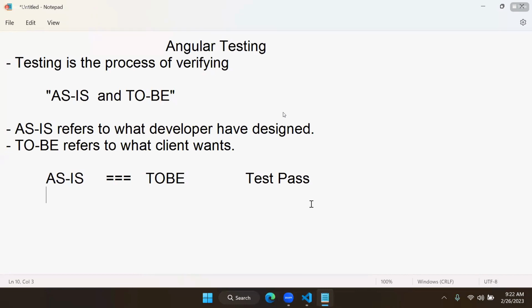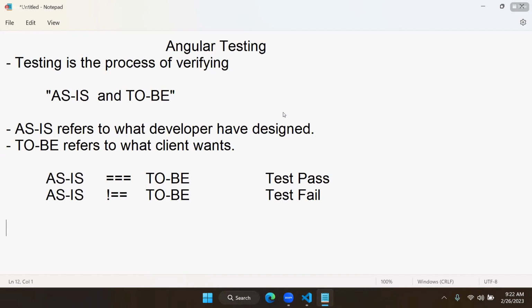And if as-is, what the developer designed, is not equal to to-be, not matching the client requirements, that means there are some issues, some functionalities are not reaching the requirement, and we call this a test fail.